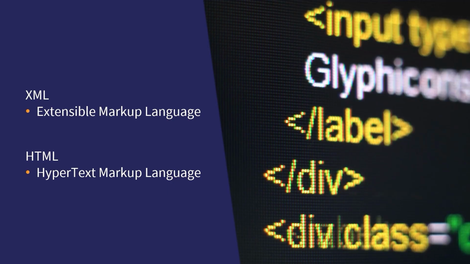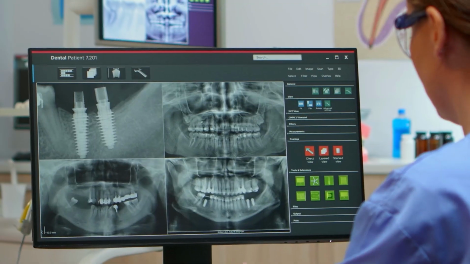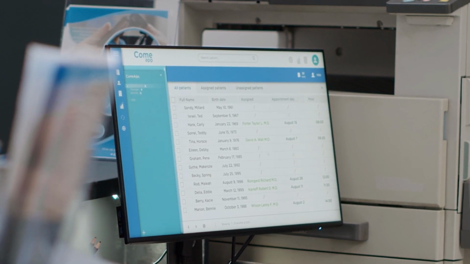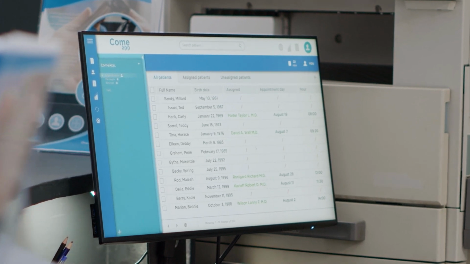It's the standardised way to send information in what are called fields. So, for example, when the X-ray PACS system sends a message to the electronic healthcare record system, there'll be a field for the patient's name and another for the ID number. There'll be many more parameters around how the X-ray was taken, as well as telling us where to find the image itself. All of these are fields or attributes, and the message will be structured with tags to tell us which part of the message is which in a highly structured way.